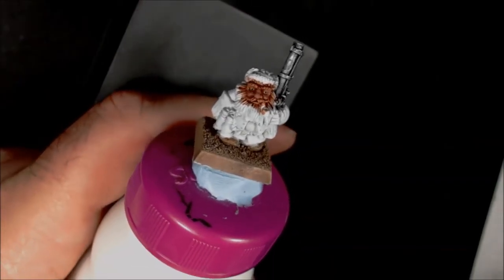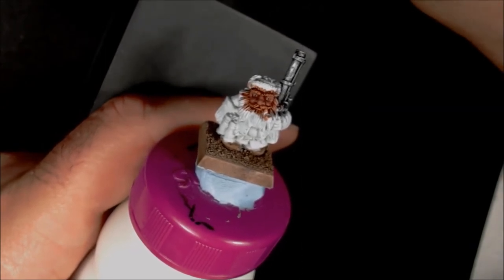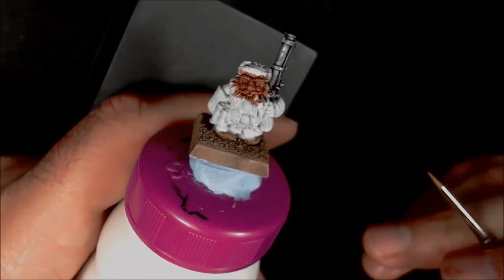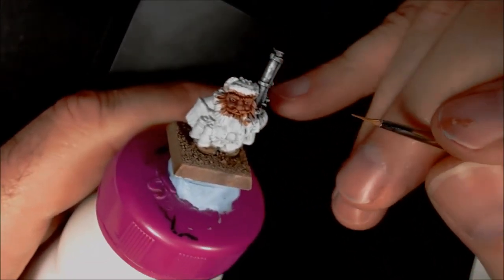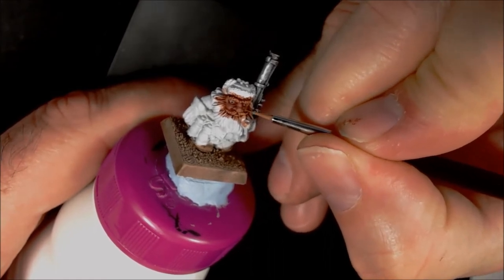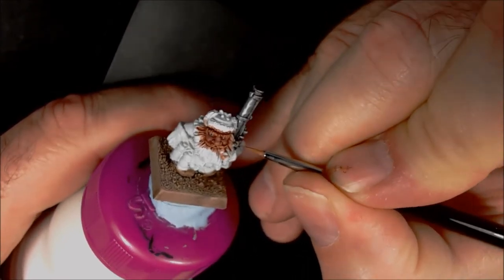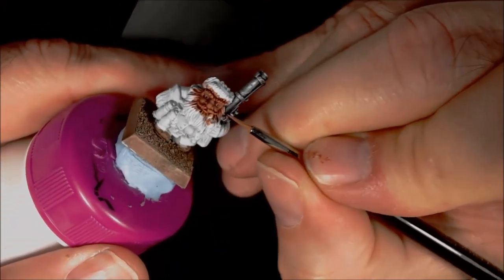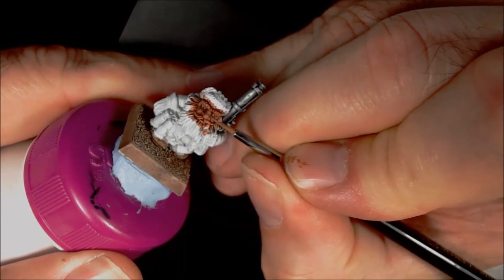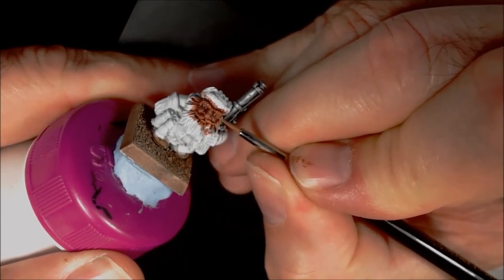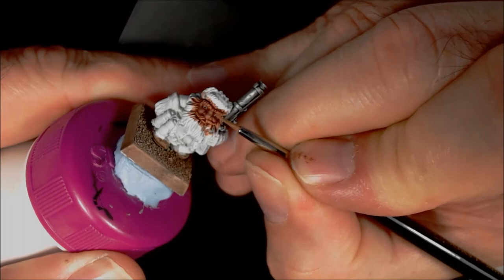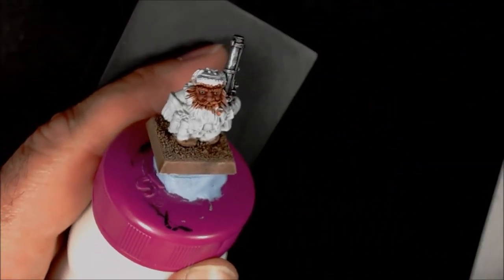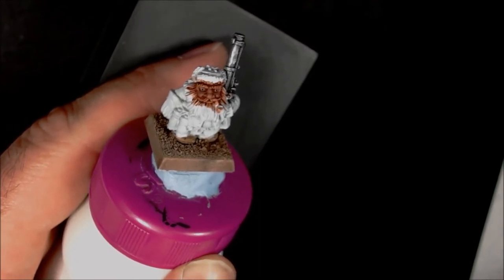Sorry about that, to stop abruptly. I'm just going to finish off the second coat of the Bugman's Glow. Nearly there on this one though. This coat, let's go back on the beak. I'm going to turn it around so I can see the cheeks. Pick out that line.